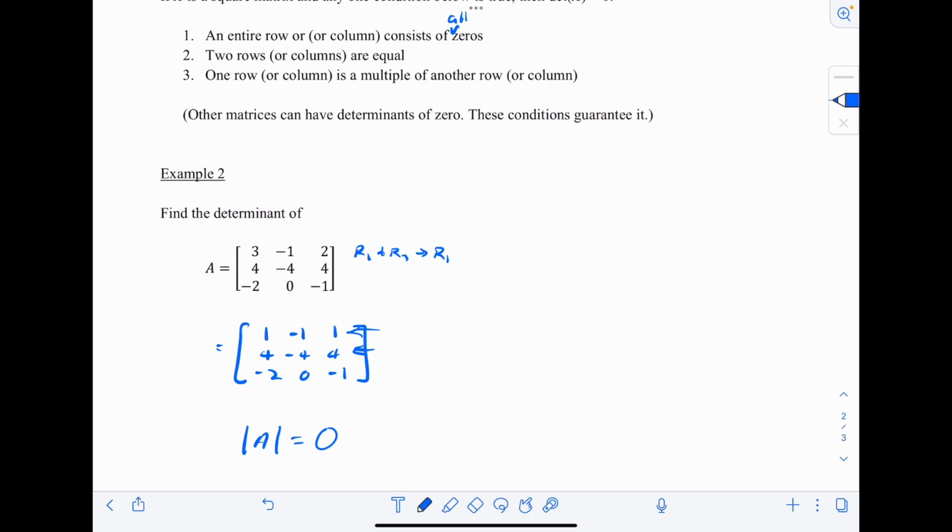Okay. That's it for this lesson. It's just really practicing, continuing to find a determinant, but using some of these ideas now to make the work simpler for you so that you don't have to go through all of the steps over and over and over again. Try to manipulate those matrices to make simpler matrices in terms of finding those determinants.